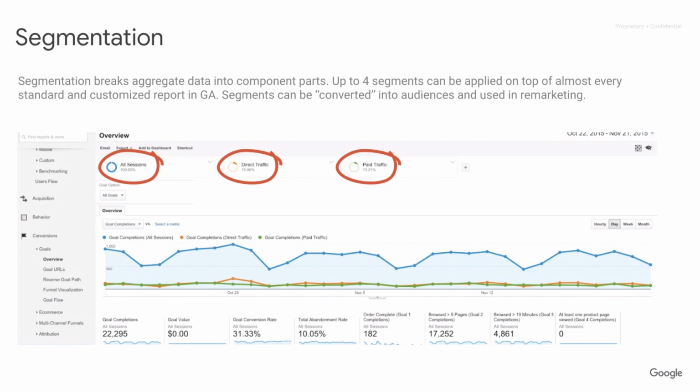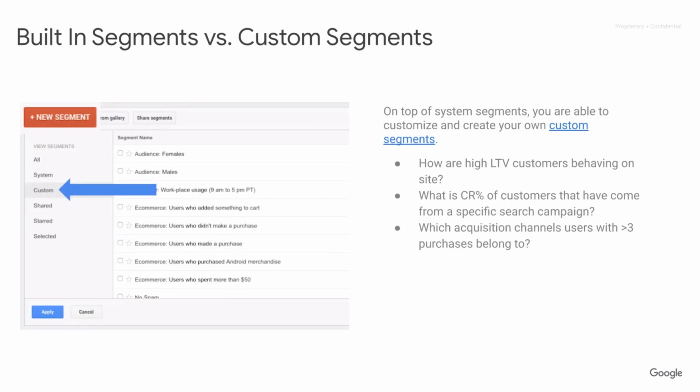You can use both pre-built reports or use customization. Something else to call out is that you can also add secondary dimensions to pretty much all of the reports and go a bit more in depth there. As I mentioned, you can use something that was pre-built for you within the system. As we saw before, direct traffic versus paid traffic sits within the Analytics UI right away. As well, you can build your own segments with customization. There you can apply any of the dimensions and metrics that are available to you. We mentioned that you have more than 250 dimensions and metrics, so you can combine all of them to get the segments that are actually valuable to your business.